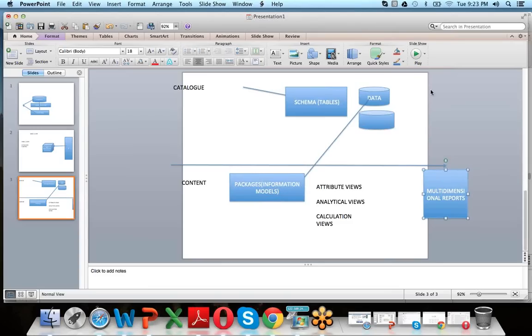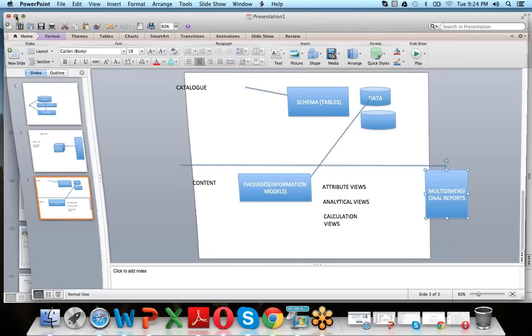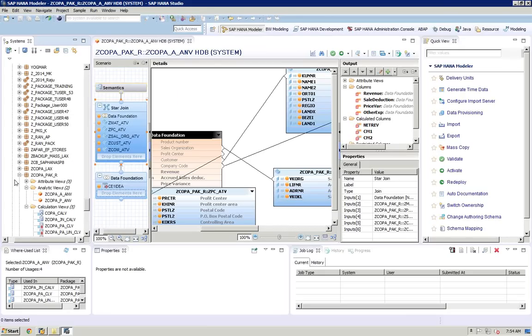So as long as the data resides in the table, those tables do not suit our reporting requirements. Using those tables, we have to model our information. We have to design our information models in order to facilitate our reporting requirements. So what exactly does the content consist of?